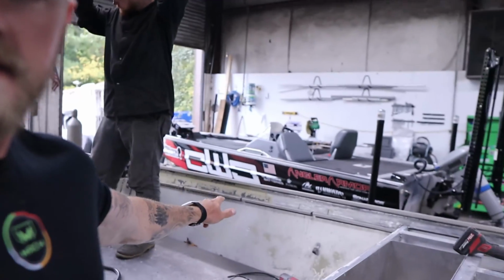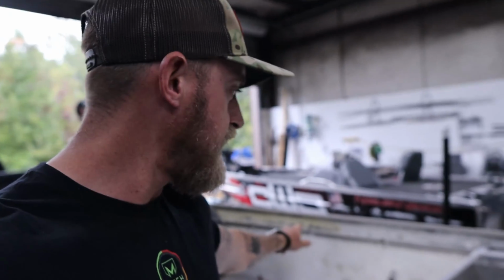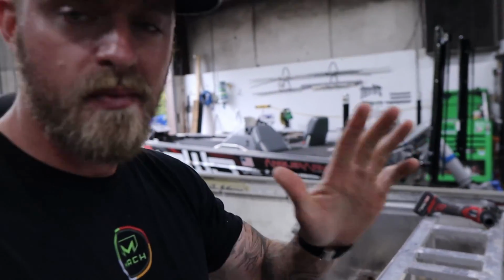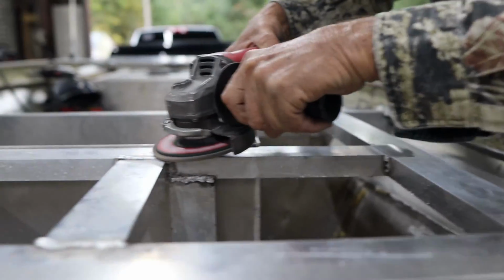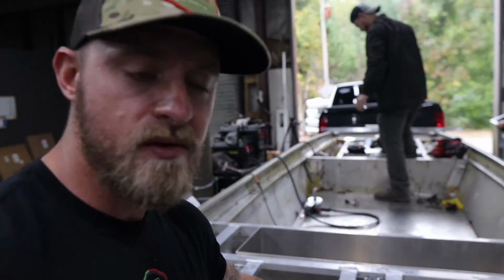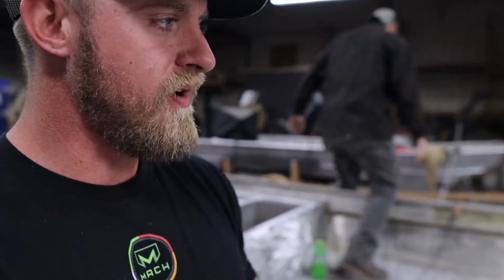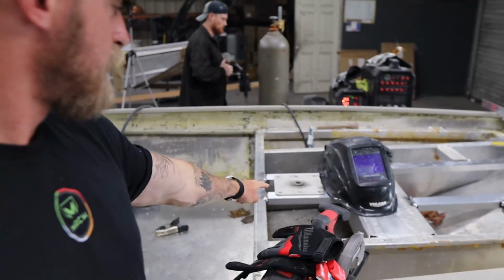All right, so a little update. We got a lot of things going on. If you can see the yellow color right there, that's a bunch of old glue that was still inside the boat. We're having to sand all that out to just bare aluminum to put everything on in the future. The back is ground down real nice and flat, so we'll be able to attach the lids and the aluminum real good and flat. We pretty much have the front done for the recessed foot tray and for my seat.